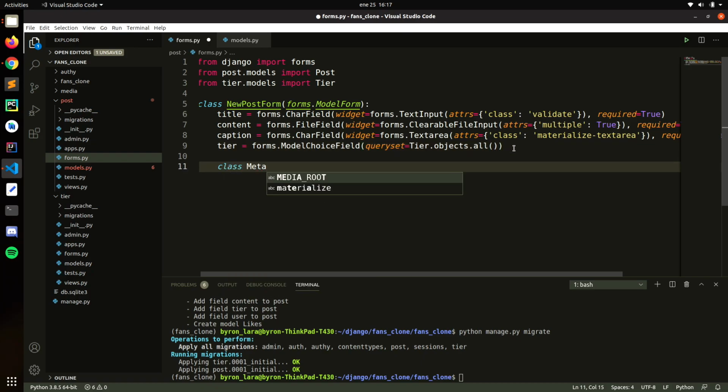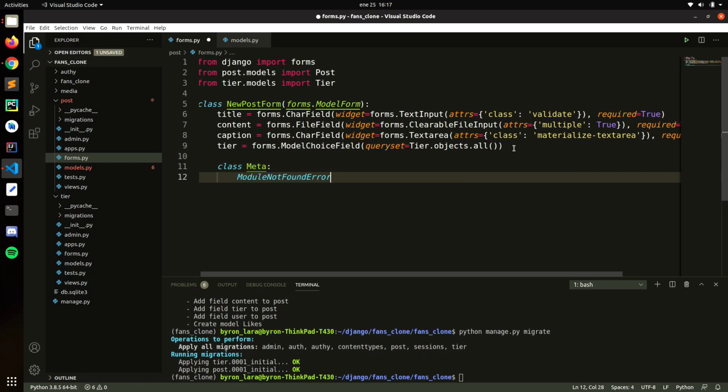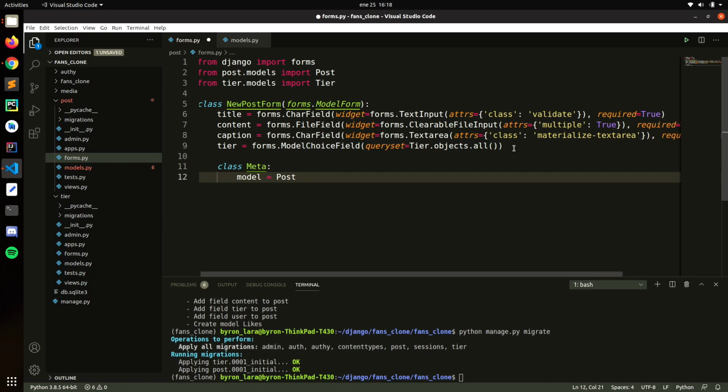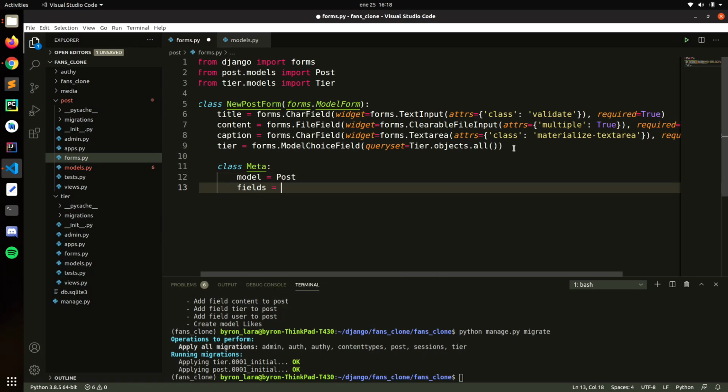For now, let's check. Oops. Model post. Field, and now let's add the fields.